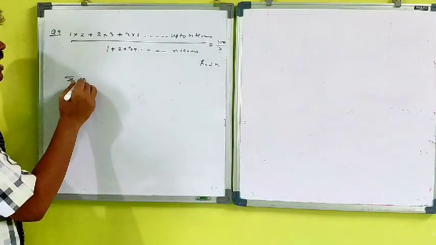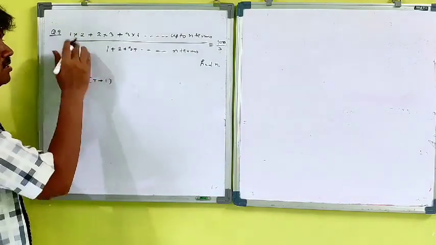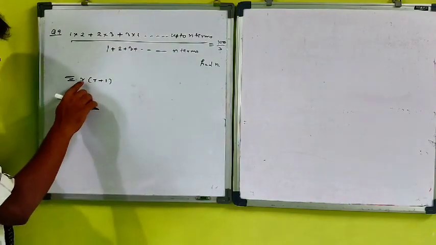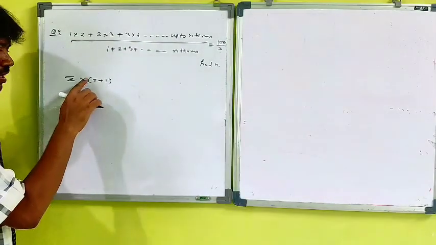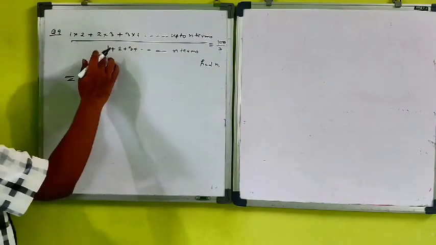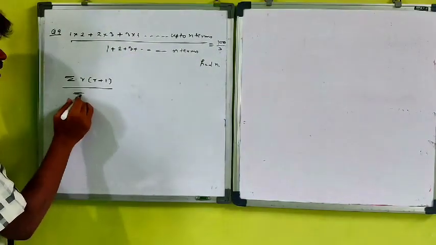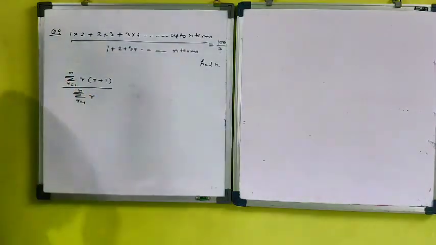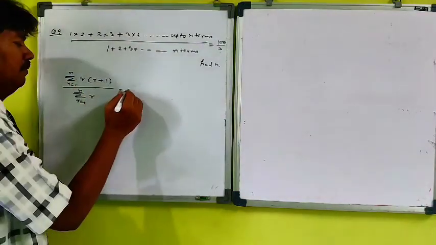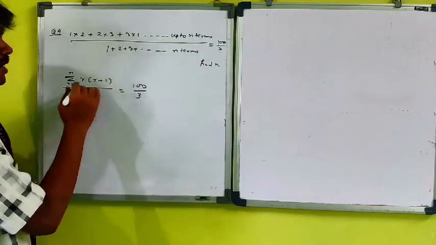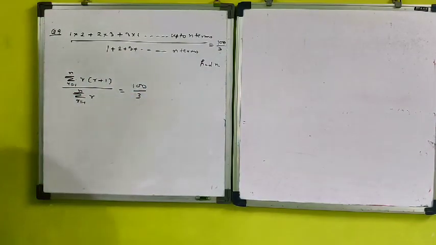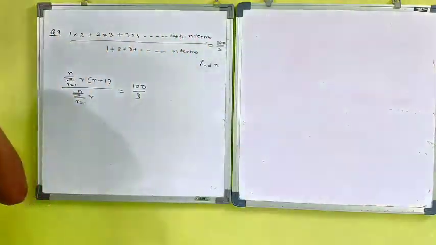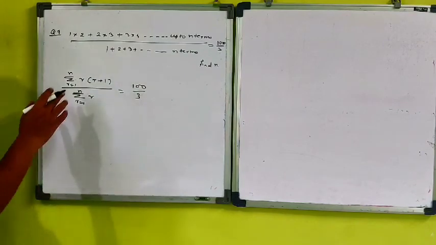The general term here will be r into r plus 1, because 1 into 2, the next is 2 into 3. So put r equal to 1, it's 1 into 2. When r equal to 2, it is 2 into 3. Similarly, it is simple, so it is sigma r, from 1 to n. If you have to solve it, separate numerator, separate denominator. Don't do it common together. That's very crucial in this. So we can solve separately.